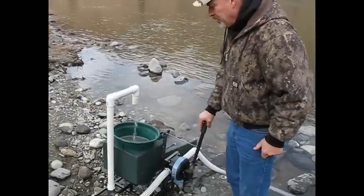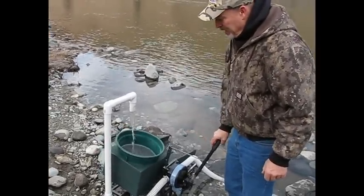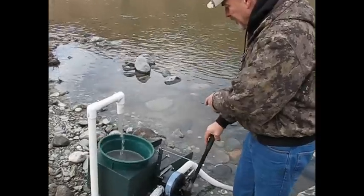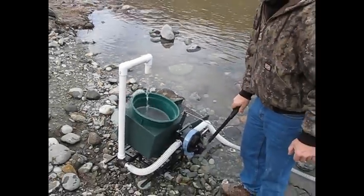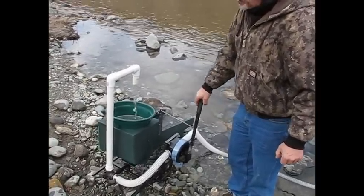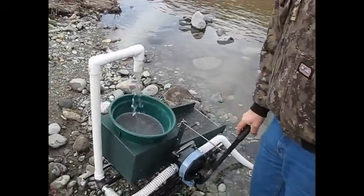As you can see, the handle that pumps the water doesn't require any gasoline motor, doesn't require any engine. All you do is pump the handle back and forth and you can see the rocker action. It's very easy to operate; you can do it standing upright. It's the only environmentally engineered piece of mining equipment that doesn't require anything mechanized, yet it still uses the rocker action from the 1800s.